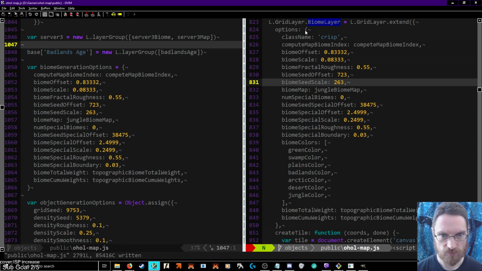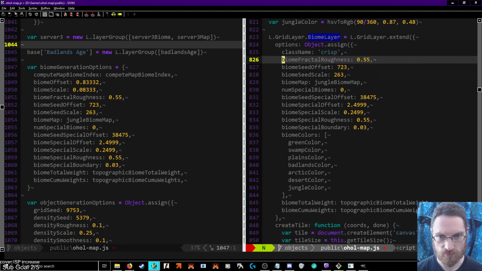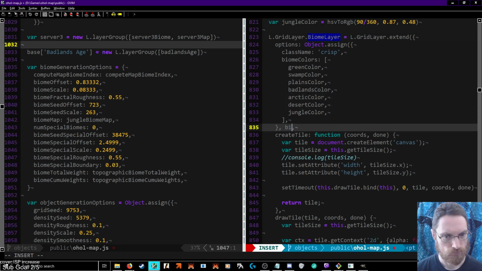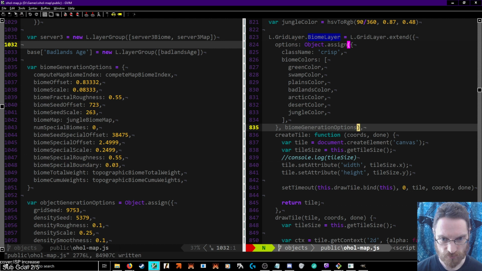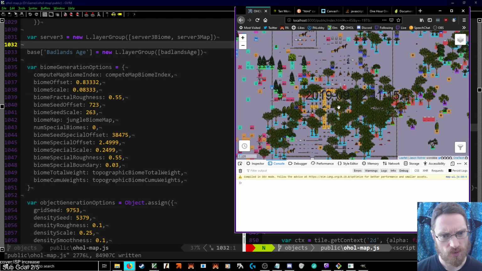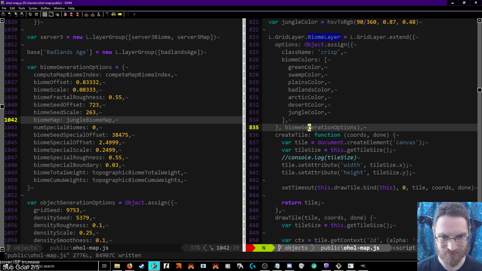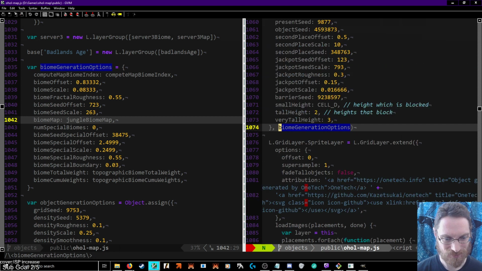So now you, biome generation options. Yeah, that broke something. Okay, that's typed correctly.